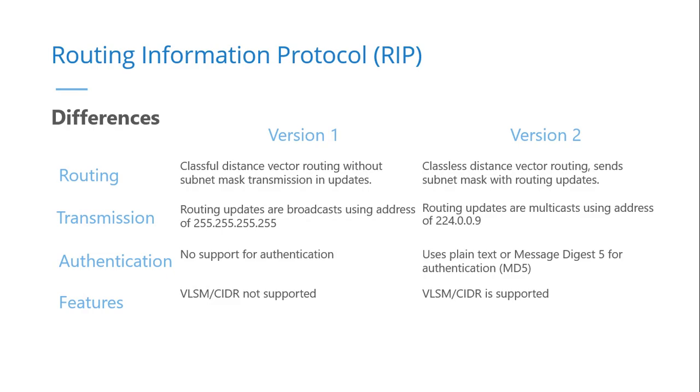So in broadcast, it means that the routing information is actually sent to all routers connected primarily through the router itself. But with multicast, it sends multiple signals, but it only sends it to intended destinations or the intended party.